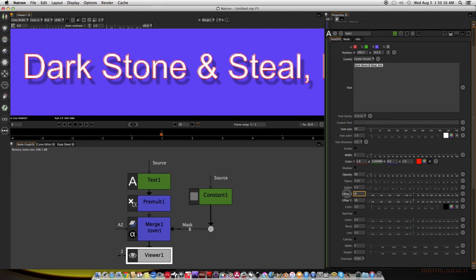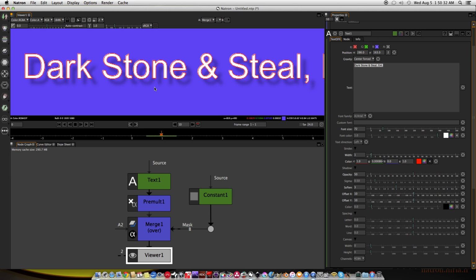If I want to go over a little bit more, say 10, even 10s. That's exactly what it looks like. Now, if you want to see what it looks like with the soften, I'm going to type in 3. And I think this right here is something that they still need to work on too.